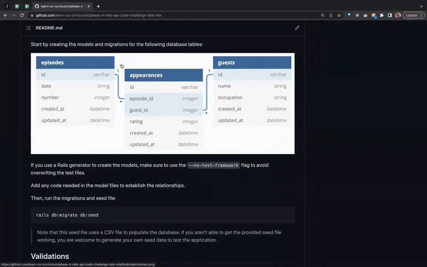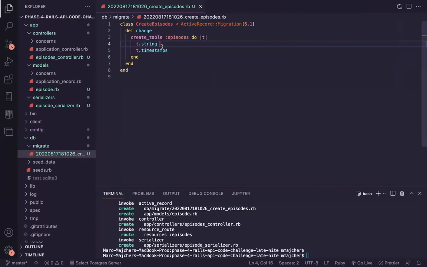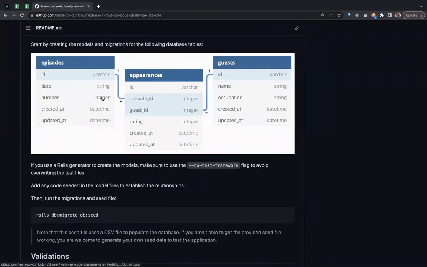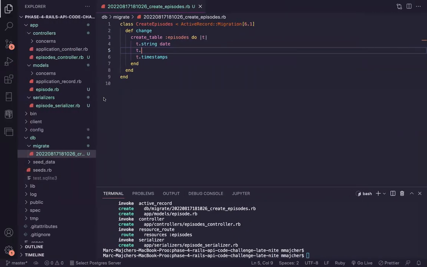So this is going to be the date, and this is going to be an integer number. I got the magic. Cool, and that's that for that.